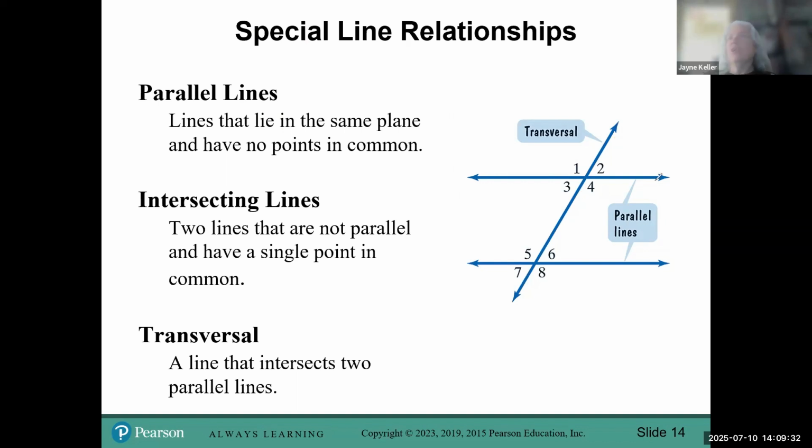We also have a way of denoting that. So to show parallel lines, we'll do this. And that means those two lines are parallel, just putting that extra little hook in there. And then if we take a line and draw it through both of them, then we call that line a transversal. It transverses or crosses over both of them. So it's called a transversal. And you can see that the transversal intersects both of the parallel lines, doesn't it?